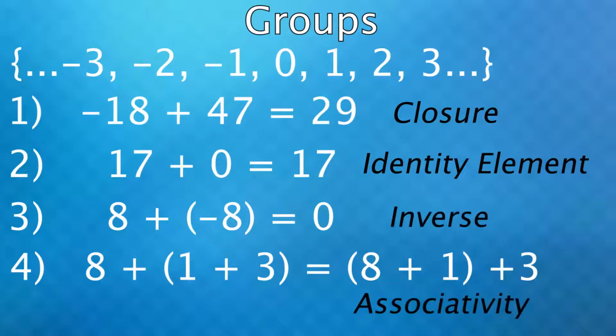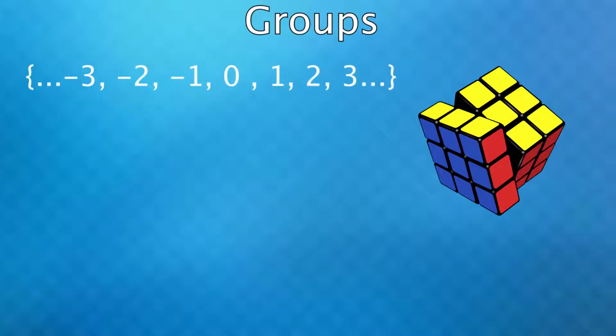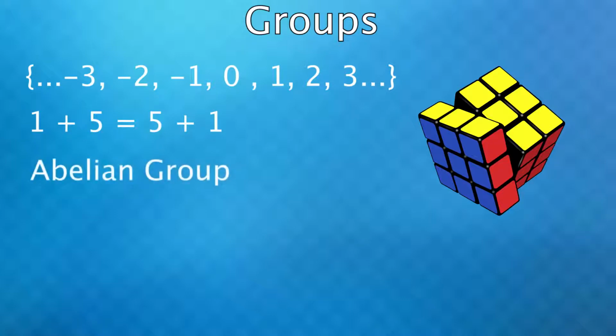Yes, this seems very weird and random, but group theory has given us a lot of insight into the mathematics of symmetry. This math can apply to sets of numbers, but it applies to other sets such as the manipulations of a Rubik's Cube. All the ways that a Rubik's Cube can be altered form a group with its own unique properties. In our last example with integers and addition, you can easily see that the order of the integers does not matter when you add them. The fact that you can swap two numbers and get the same result means the group is commutative, otherwise known as an abelian group. Is the group of all possible Rubik's Cube manipulations an abelian group?